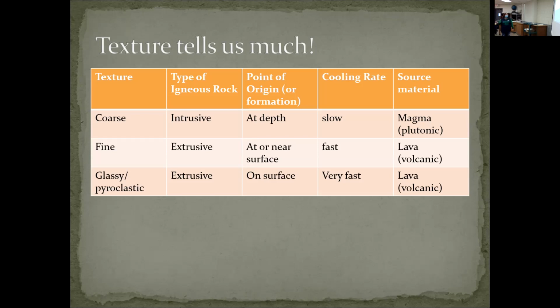And so vesicular goes in with glassy and pyroclastic. Glassy is exactly what it sounds like, looks like glass. Pyroclastic just means it formed during a pyroclastic flow of a volcano. So if lava goes directly into ocean water, you get volcanic glass, also known as obsidian.